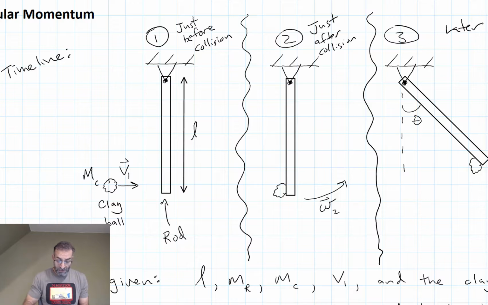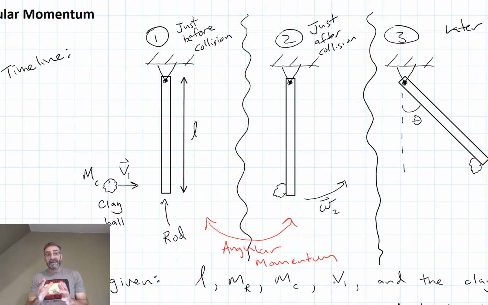Now I can go through the collision using angular momentum. Because this is a solid rod with mass distributed along its length, I cannot use linear momentum to get through this collision. But I can use angular momentum if I pick my time interval short enough that gravity really doesn't have a chance to act on this rod yet because it doesn't swing up. The clay ball hits the rod and starts to move, but gravity really hasn't had a chance to affect it yet. I'm going to just take a look at that split second before and after the collision, and I can use angular momentum. I can approximate that as being a system with no net torque on it for that tiny, tiny time interval, and I can use angular momentum.